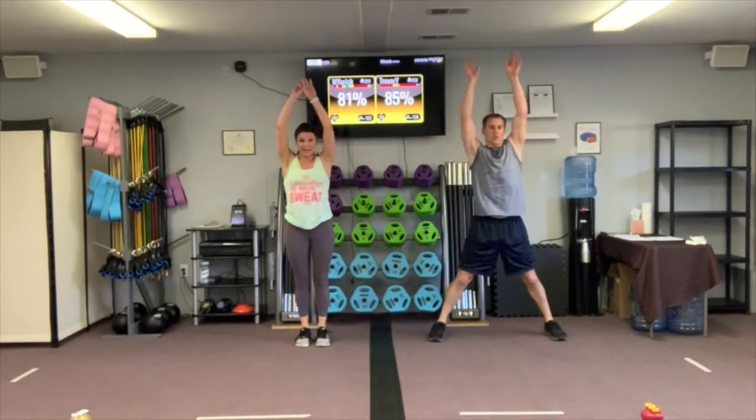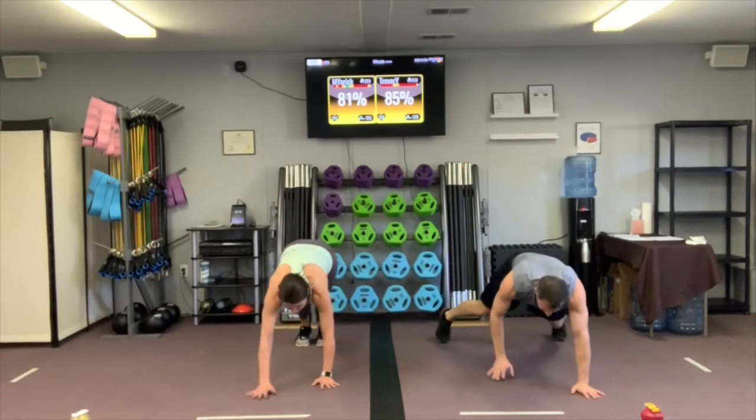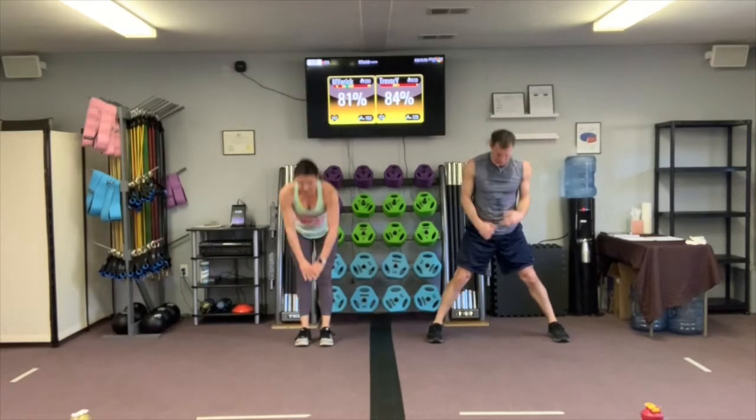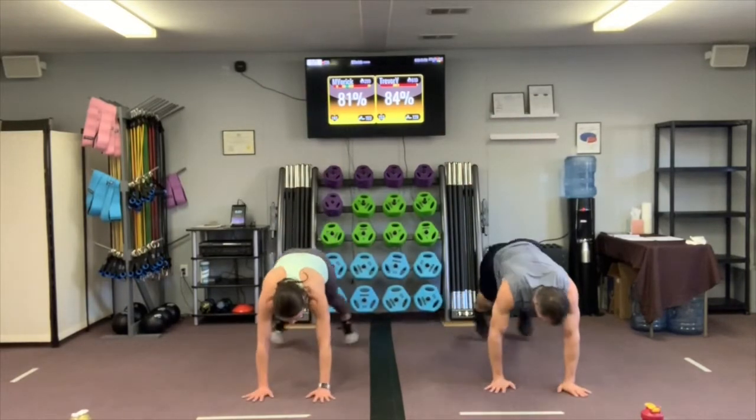I'm very flexible in my hamstrings, so this is easy for me. But the goal is for you to get there.